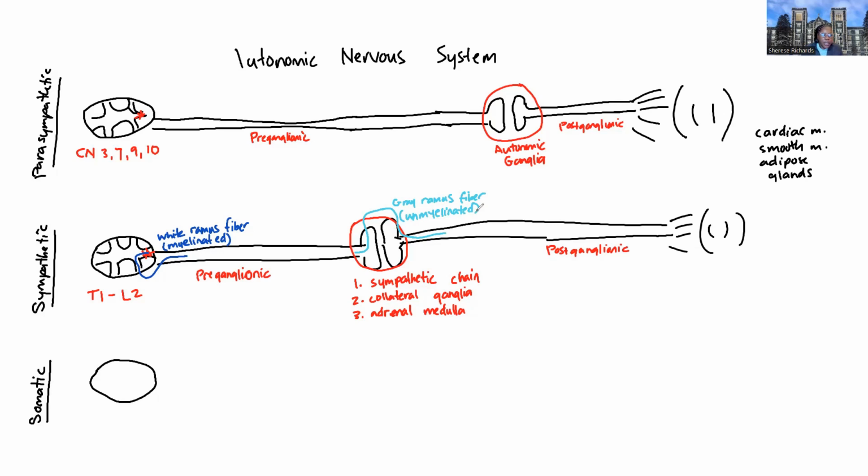Let's talk about the types of receptors and types of hormones, or sorry, neurotransmitters that are released. The only hormone will be from the adrenal medulla, but in the other instances, it will be neurotransmitters. So we know that all preganglionic neurons release acetylcholine. So we can put acetylcholine into the nerve terminals of both of these preganglionic neurons. In the parasympathetic side, the postganglionic neuron also releases acetylcholine. So there's also acetylcholine released here.